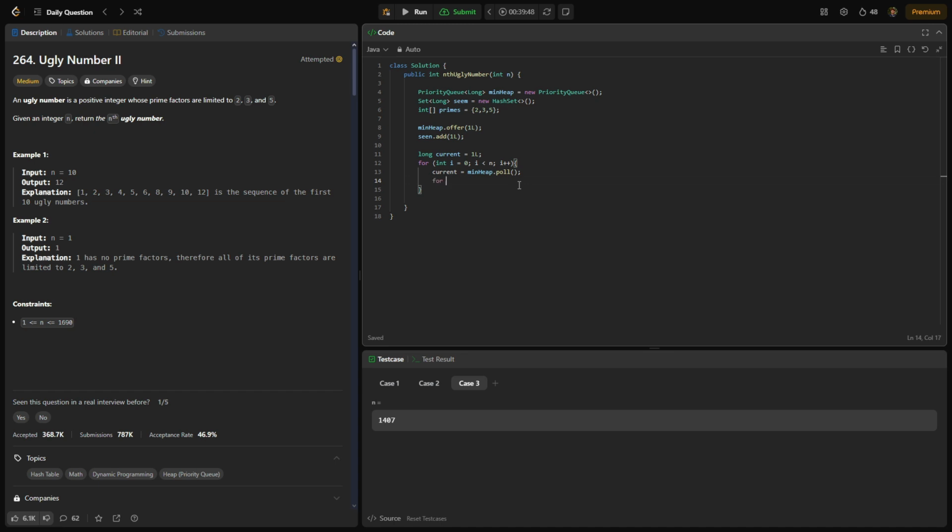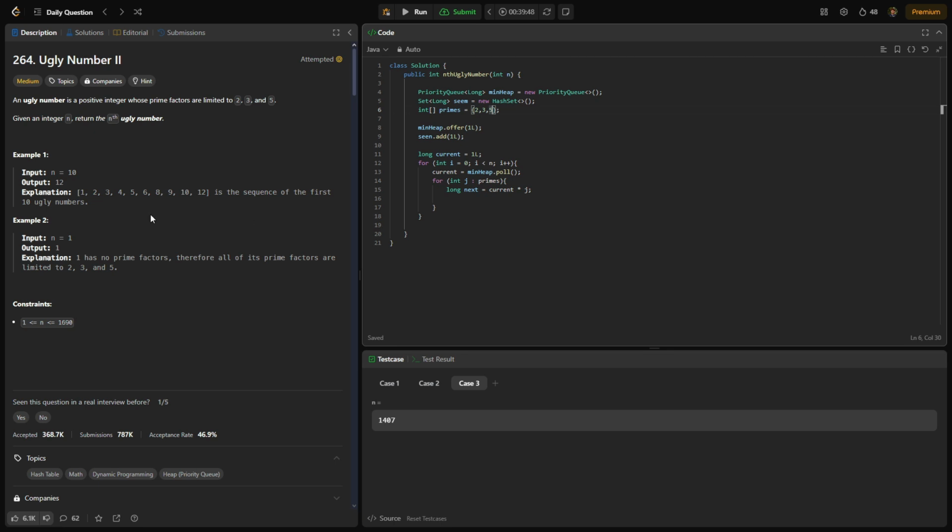So we'll do for int j in primes, we're going to have a long next. This is going to be the next ugly number, equal to our current ugly number times j. This is simply taking the current smallest number we have in our minimum heap and multiplying it by 2, by 3, by 5.